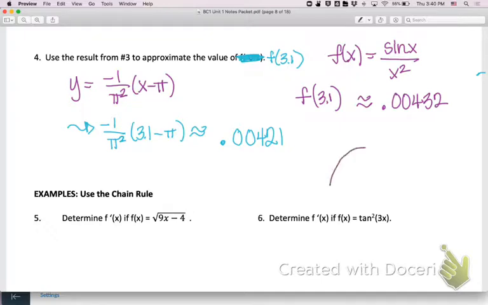Remember, whatever our graph is doing, the tangent line is something like this. So what we're doing is we're using the equation of the line to maybe find, if this is, remember, at pi, 3.1 might be just slightly off to the side of that on the tangent line. So is it exactly equal to the function? No. The question is then, would this still be a good approximation if I were to use, right now I used a number like 3.1.